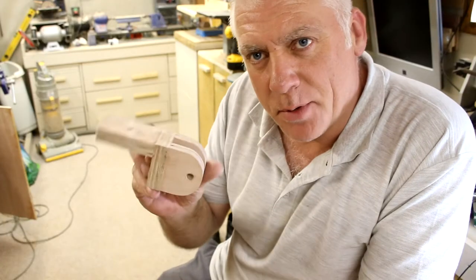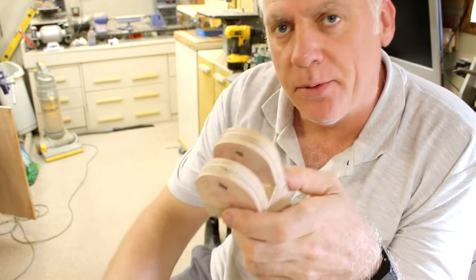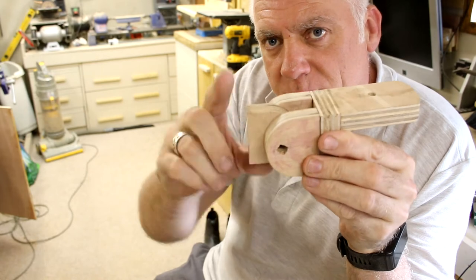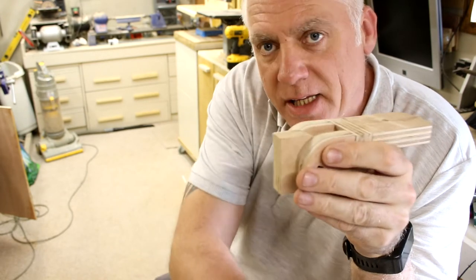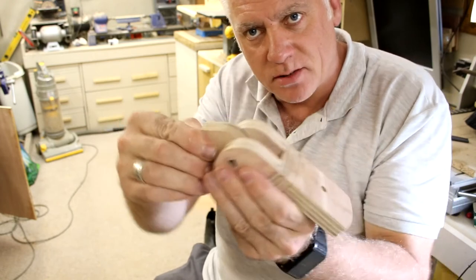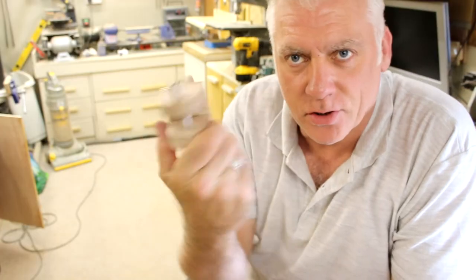I've got the camera bracket now made, as you can see. And what I'm going to do now is I'm going to take another knuckle joint and I'm going to attach another piece of ply on this side as a mounting plate. And from there I'm going to attach another two knuckle joints like that. So then I get a range of movement up and down and left to right.